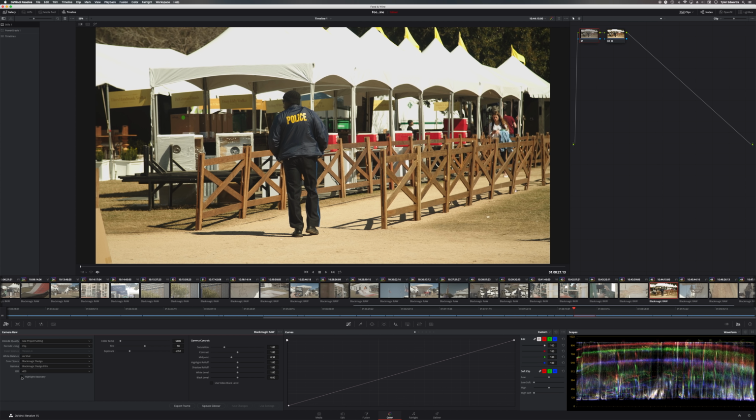If we toggle it on and off, right now it's just this really blown out, white, pasty looking tent with no details. Hit that highlight recovery button, and then you can start seeing details pop in and out. If you've way overexposed the image sensor, you're still not going to be able to recover everything, but it still does a really good job of recovering. And this is really impressive, because you can still see the shadow detail here. There's still a ton of detail down here in the shadows.